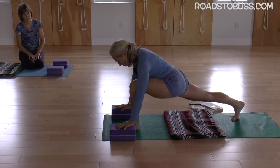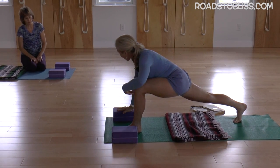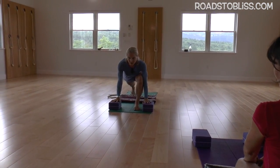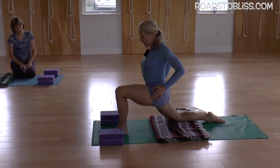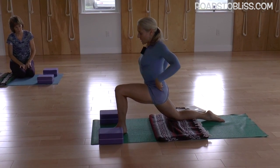We'll stay here for a bit and work on the relationship of the knee back over the heel, the outer hip moving back to the back leg heel. So this is what we've been doing, okay? We'll take our knee down, we'll untuck our toes, we'll come to an upright position, and here is the tendency. Same thing. So outer hip down to the heel.